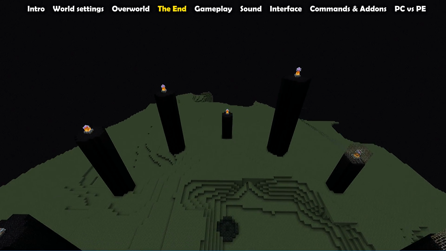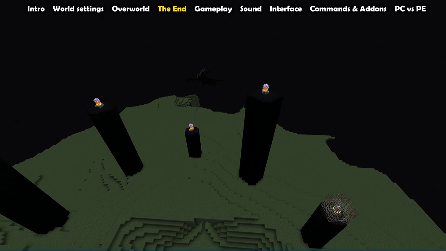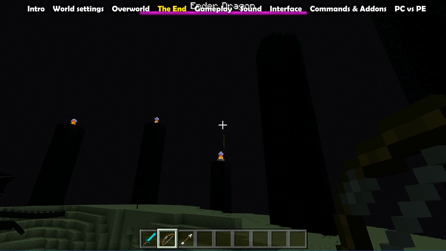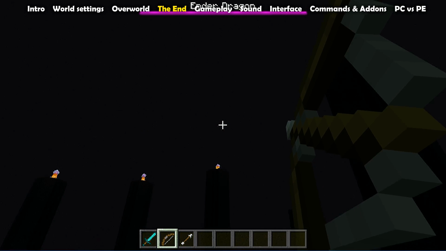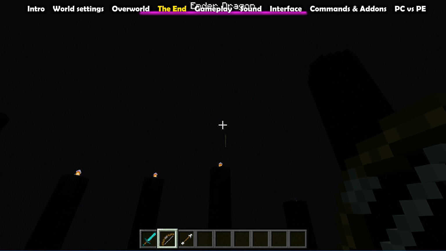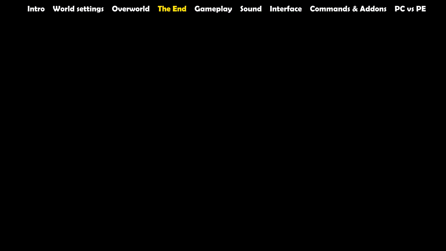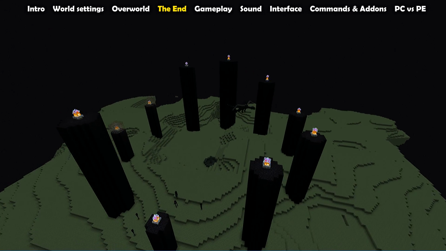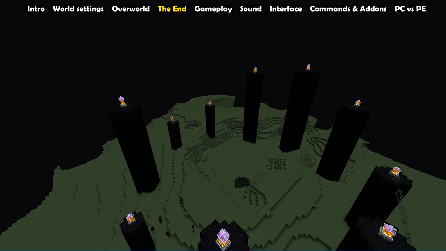the ender dragon. The ender dragon fight in Pocket Edition now matches the one in PC Edition, where players have to destroy the ender crystals on top of the towers to prevent them from healing the dragon and thus making her near impossible to kill. As in the PC edition of Minecraft, 2 of the pillars also have iron bars protecting their ender crystals.